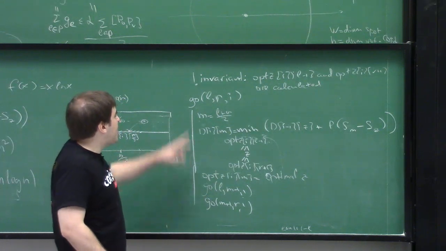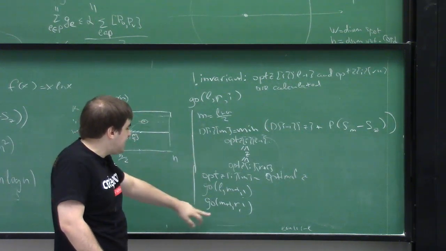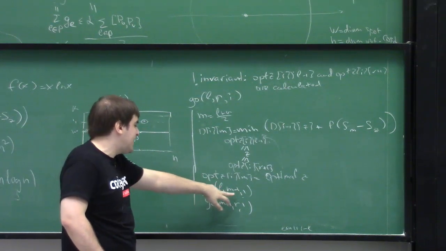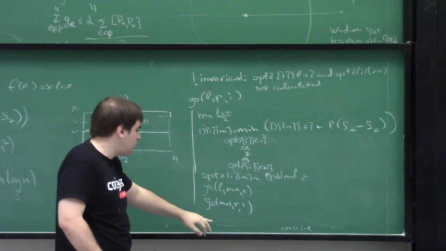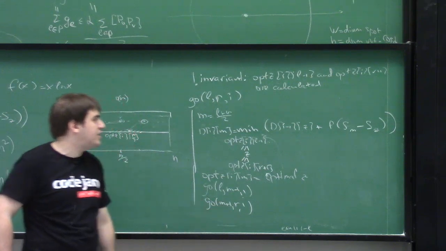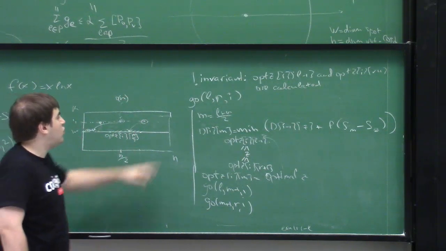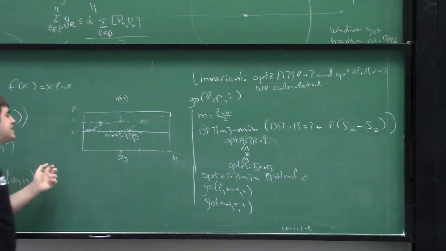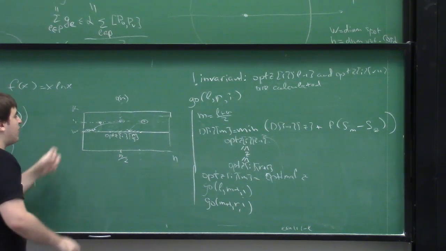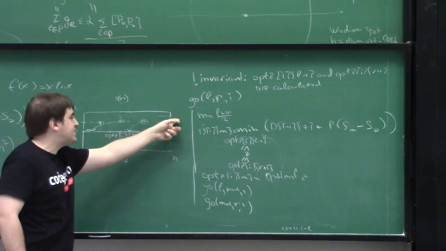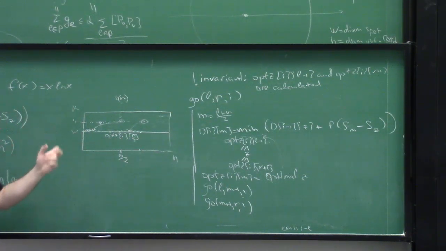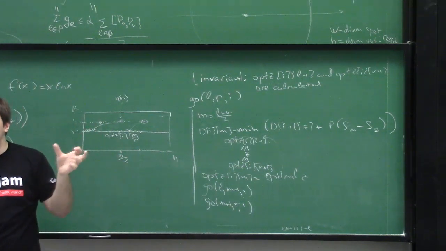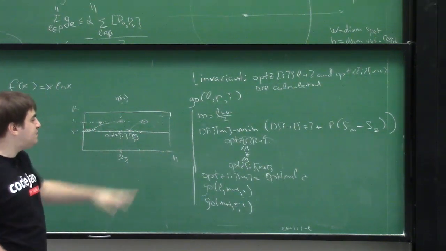Notice that if we had this invariant fulfilled, then by this moment it will also be fulfilled. In both points L minus 1 and M, the opt z is known, and in both points M and R plus 1, it is known. How can we call this procedure at the beginning? At the beginning, we just let opt z of 0 and of n plus 1 be equal to respectively 0 and n plus 1. This is some kind of barrier values. And just run this procedure.